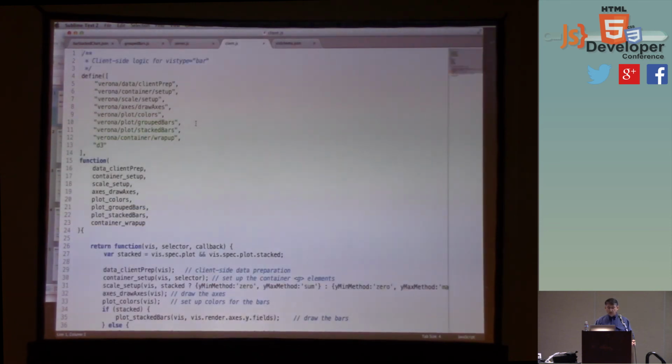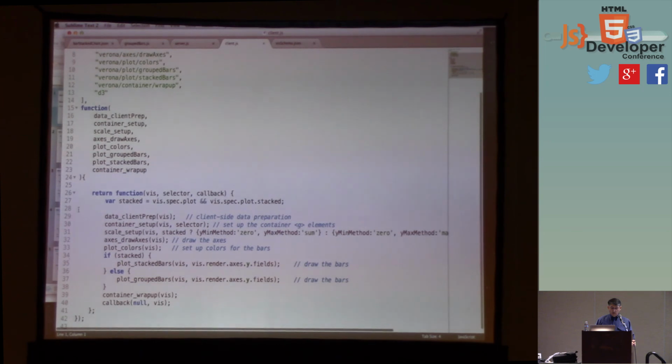And then on the client, there's a little bit of data prep. That's mostly because JSON doesn't support date formats natively, so you have to switch a string to a date. And then there's a thing to draw the axes, set the colors, and draw the bars.